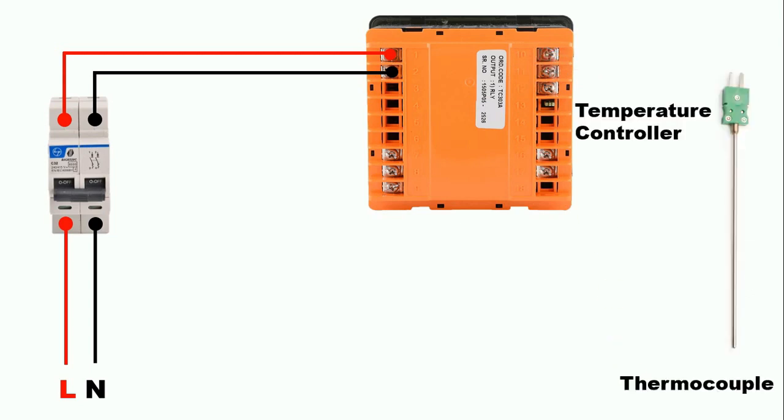After this, if you have a thermocouple and want to use it with the temperature controller, you have to do the same thing. Connect one wire from the thermocouple — connect the positive wire to the positive terminal, and similarly connect the negative wire to the negative terminal. In the wiring diagram of the temperature controller it is also written where to connect the thermocouple, so by referring to the diagram you can connect the thermocouple. Also keep in mind that if you connect a thermocouple with the temperature controller, you must go into the settings and select that the connection is made with a thermocouple — only then will your temperature controller show accurate values.